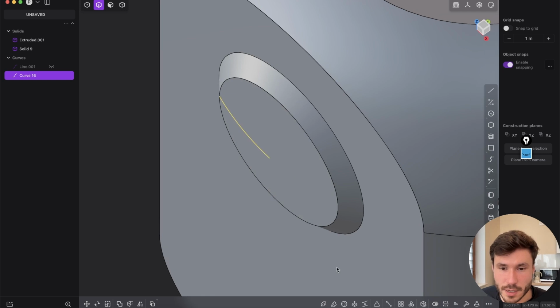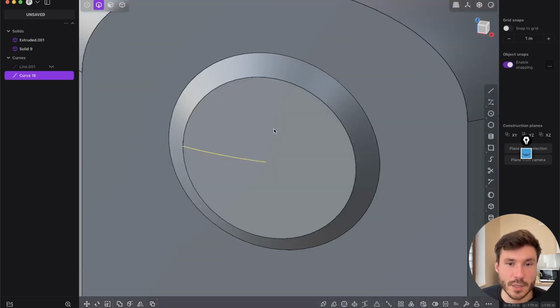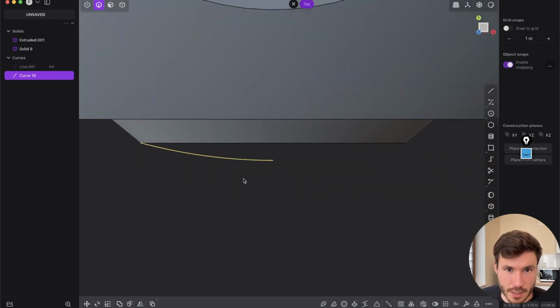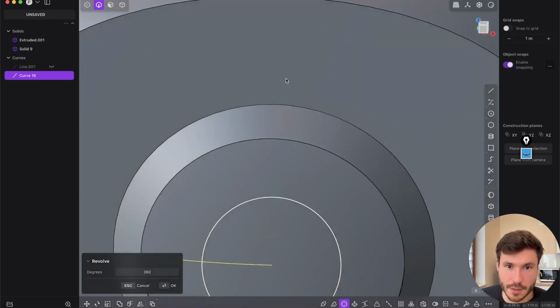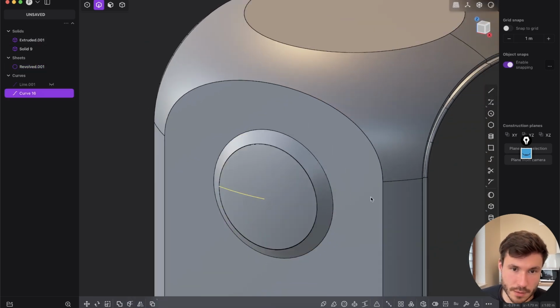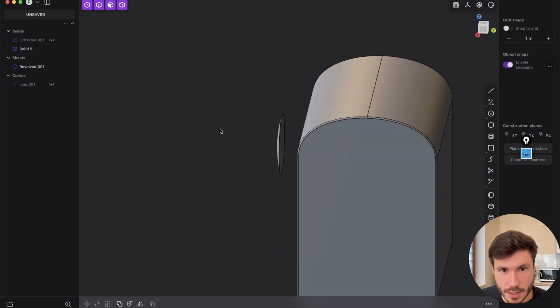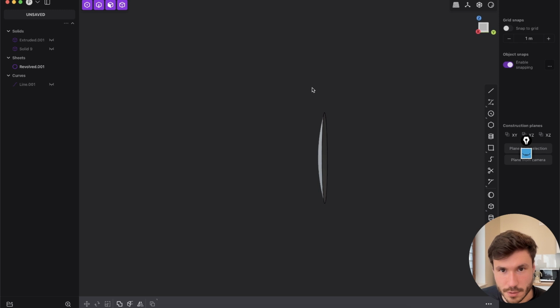And now the magic. If we revolve it again, just snap here to the middle. Again, we want to revolve it around the middle. So select the curve, select revolve and just drag that like that. Perfect. Because now we can delete this curve and delete also this edge. If we hide our main body with H, and let's hide this inner piece as well, you see, we have a nice, simple curve.